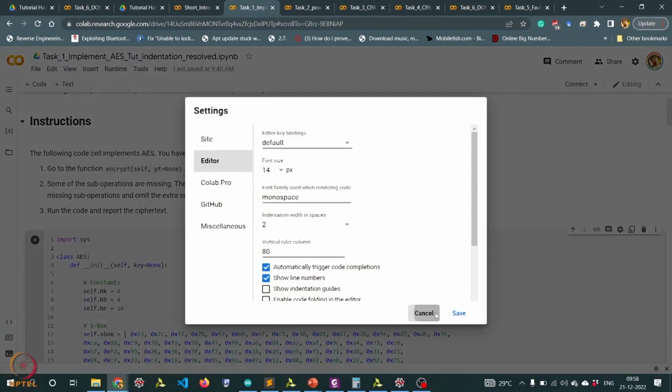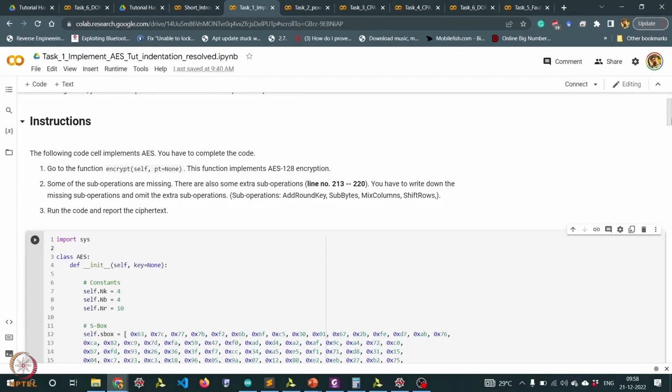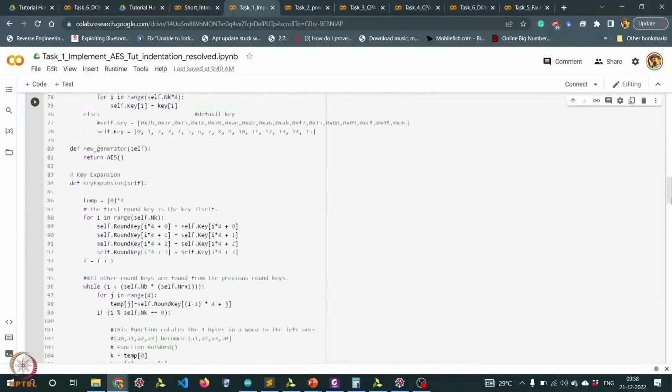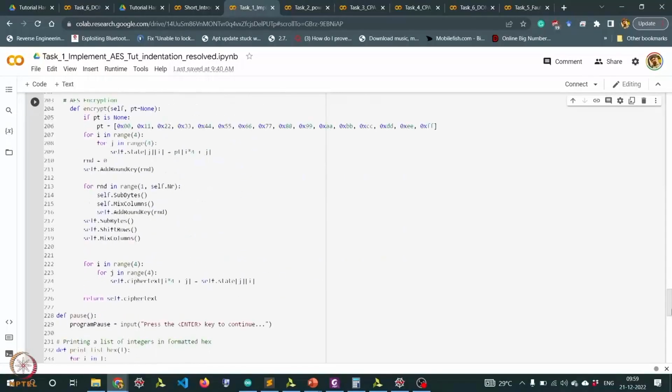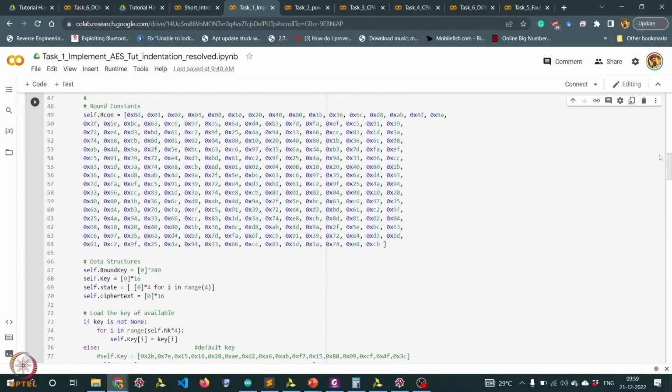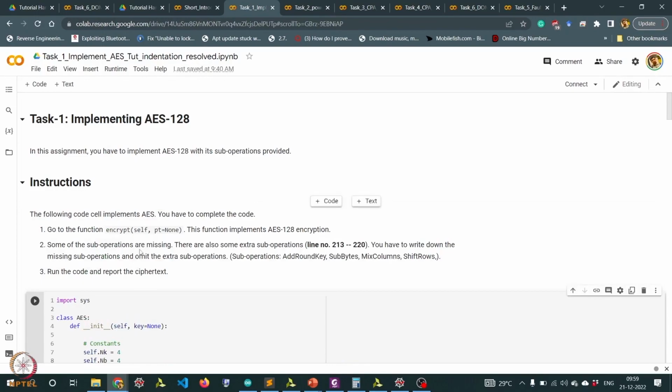Now let us see what is in lines 213 to 220. These are the operations. As mentioned in the instruction, some of the sub operations may be missing or there may be some extra sub operations in lines 213 to 220. So either omit them or add them to see how to execute AES 128.